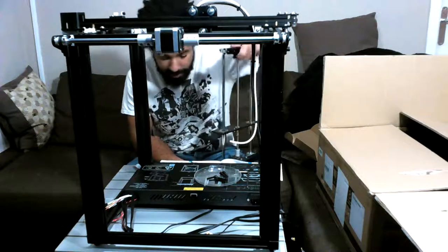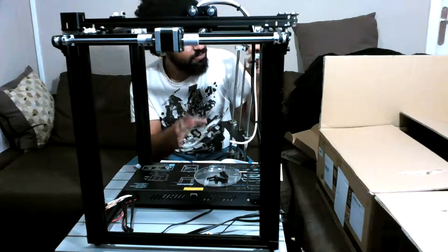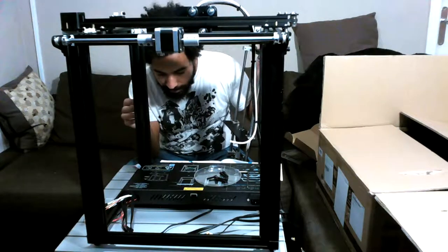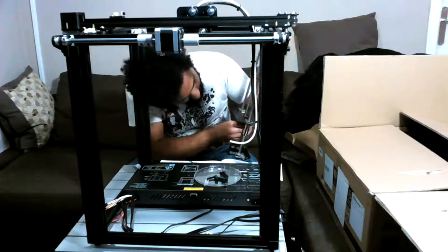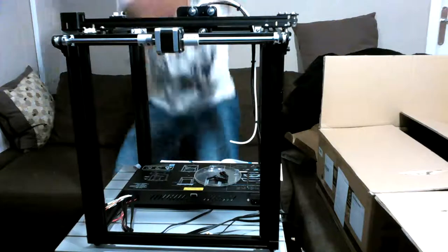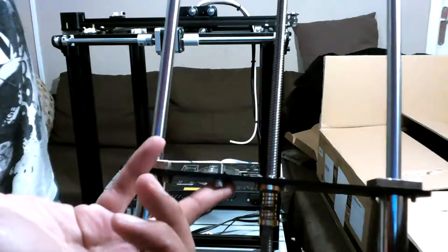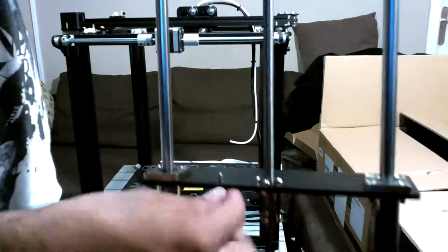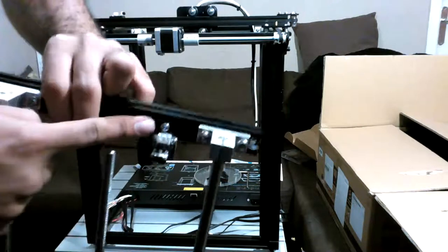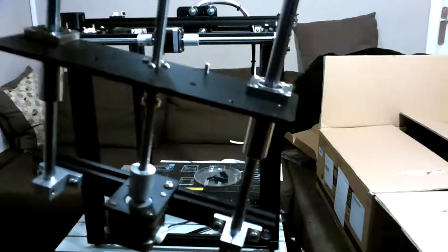It also suggests that you can actually put the heated bed on before putting this into the frame. But then I think it'll actually be more fiddly to put this into the frame. So I'm just going to go ahead and put it like this. And as expected, the height adjustment screw is a height adjustment screw. And that's it. So this is nice and tight until you loosen it. It'll probably need another nut on top to make sure it doesn't move. But then, at the same time, you have the end stop up here, which has a little slot to move sideways, not up and down. So I wonder how this is going to work out. We'll see.